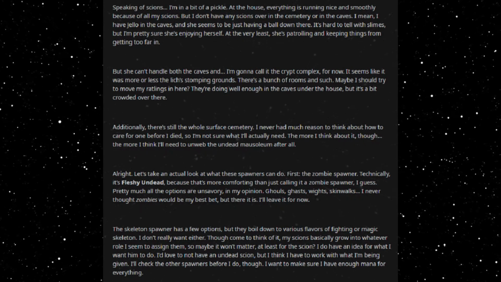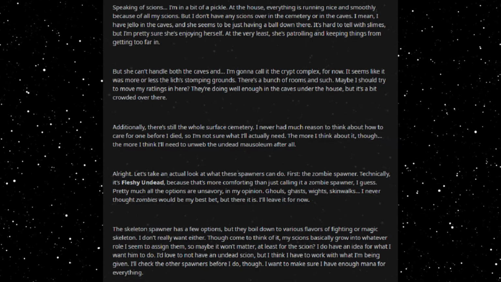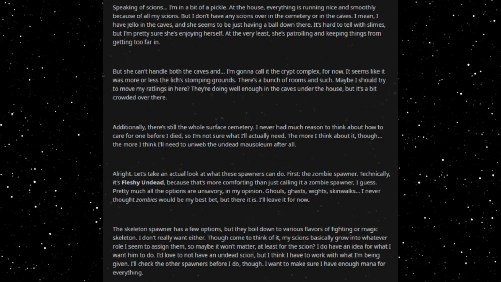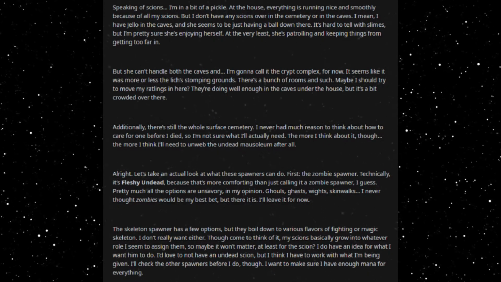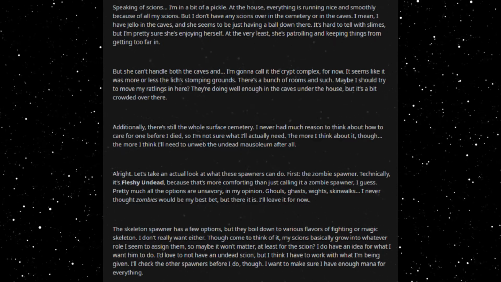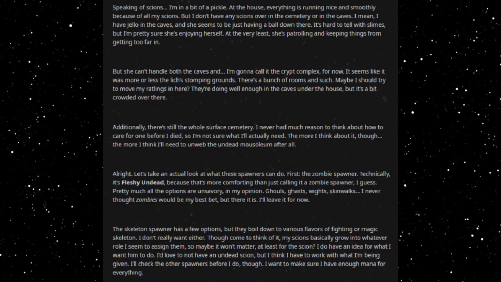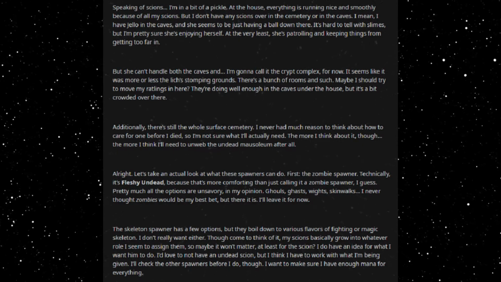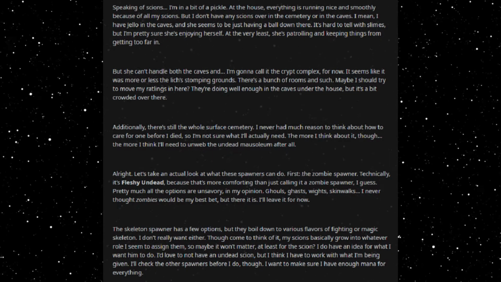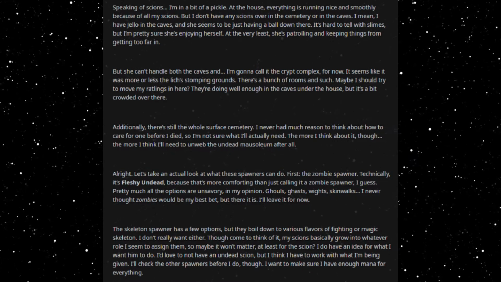It seems like it was more or less the Lich's stomping grounds. There's a bunch of rooms and such. Maybe I should try to move my rattlings in here? They're doing well enough in the caves under the house, but it's a bit crowded over there. Additionally, there's still the whole surface cemetery. I never had much reason to think about how to care for one before I died, so I'm not sure what I'll actually need. The more I think about it though, the more I think I'll need to unweb the undead mausoleum after all.